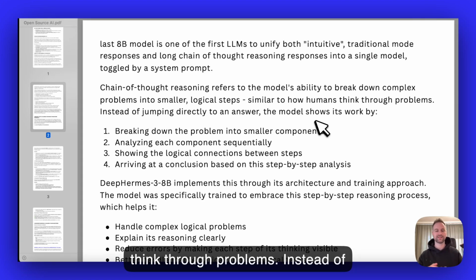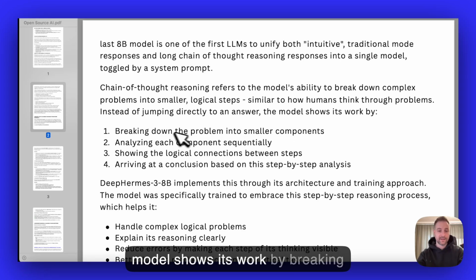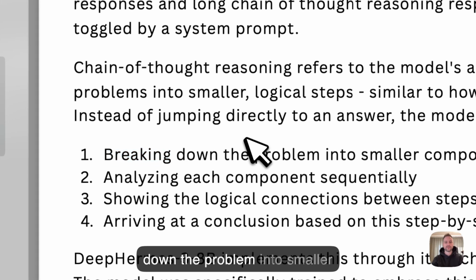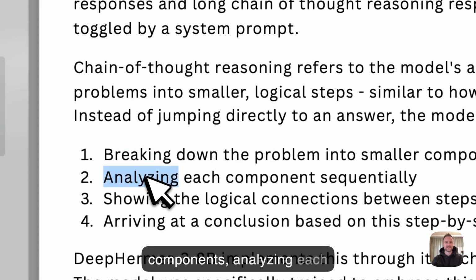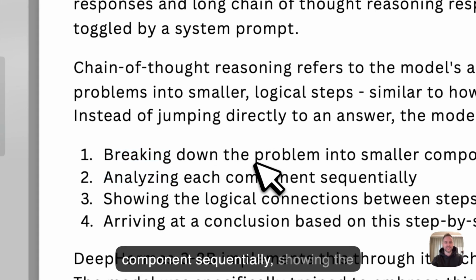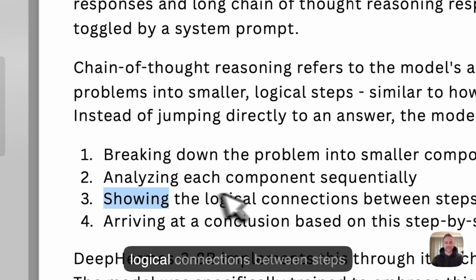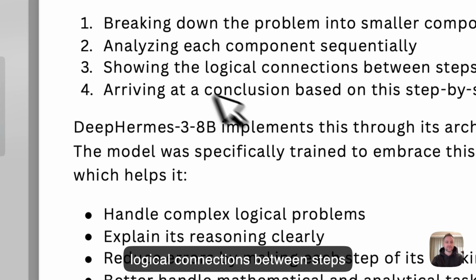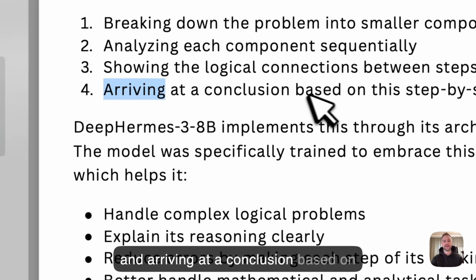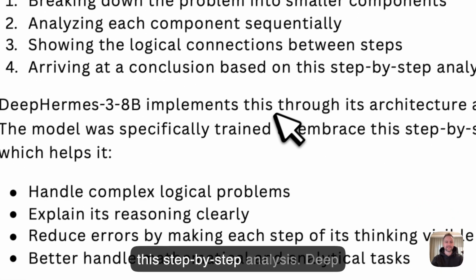Instead of jumping directly to an answer, the model shows its work by breaking down the problem into smaller components, analyzing each component sequentially, showing the logical connections between steps, and arriving at a conclusion based on this step-by-step analysis.